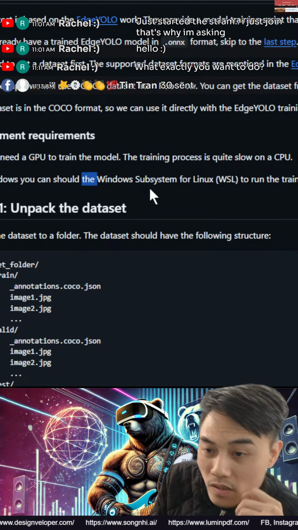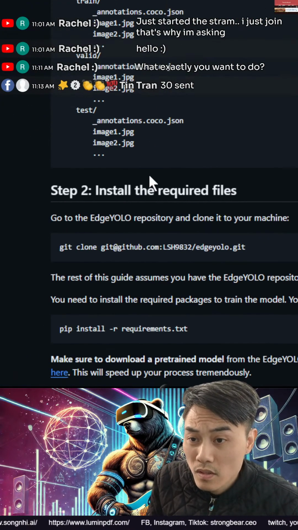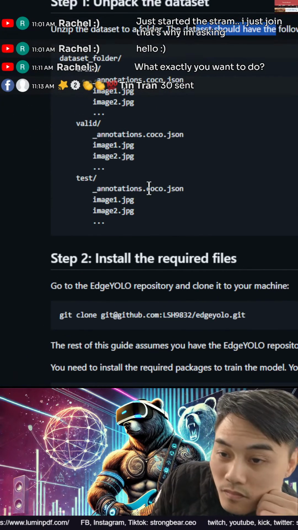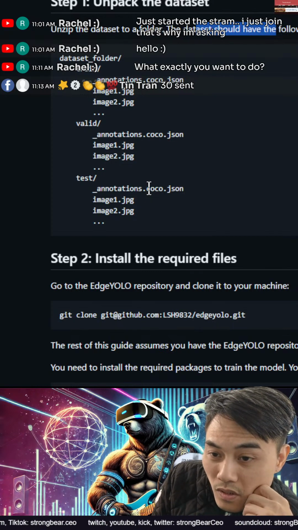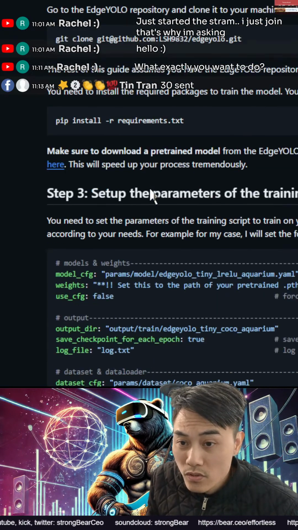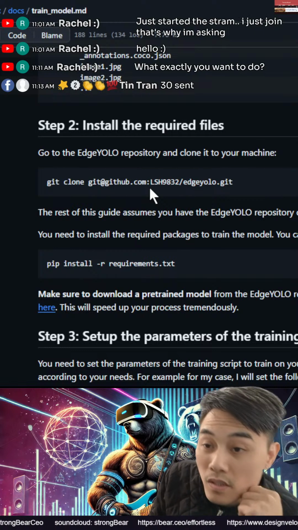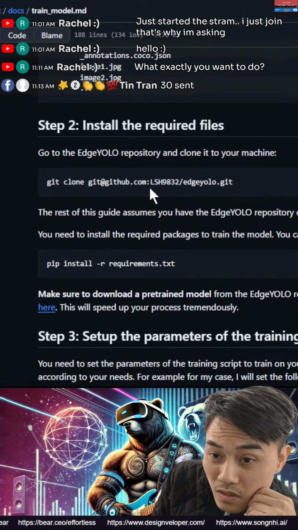Back up the dataset and arrange the dataset in the following structure: train, annotation, validation and test. Step 2 is files. Go to the YOLO repository and clone it onto your machine.